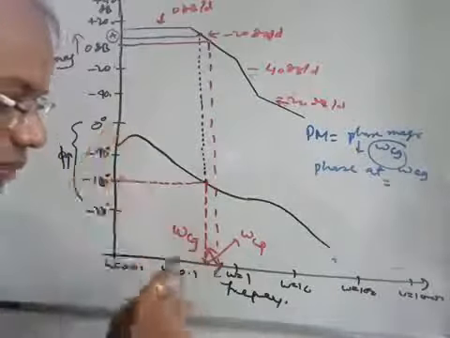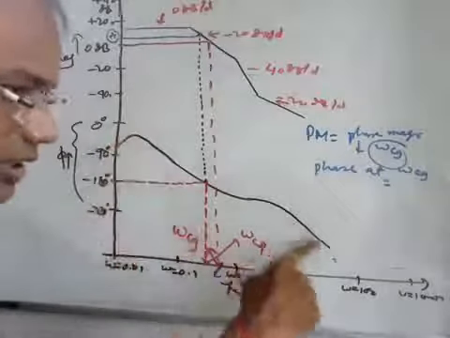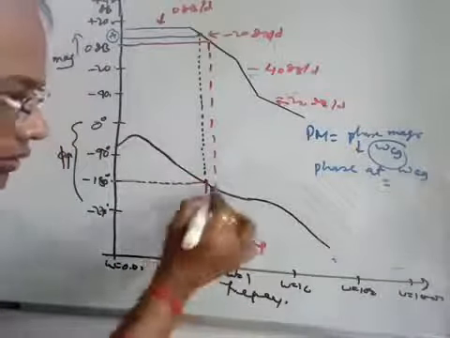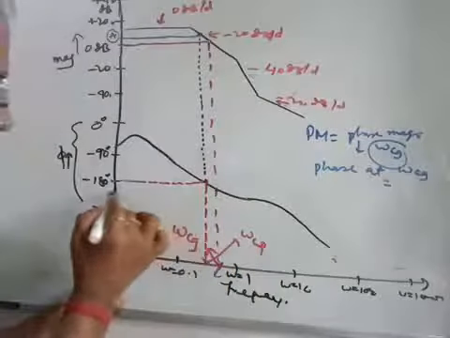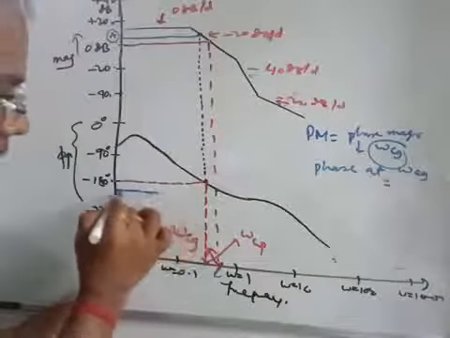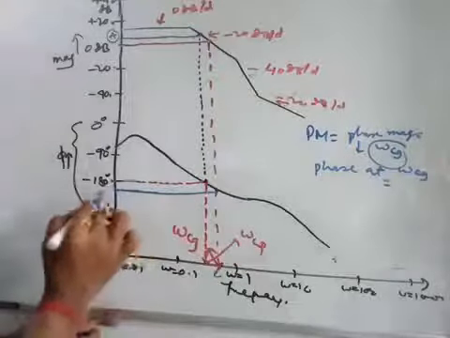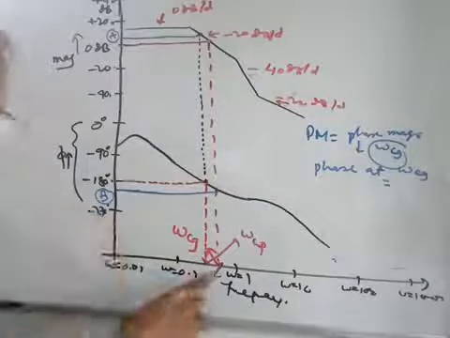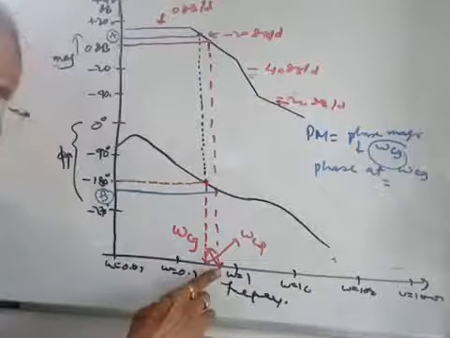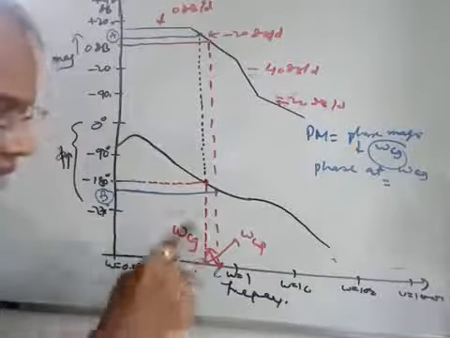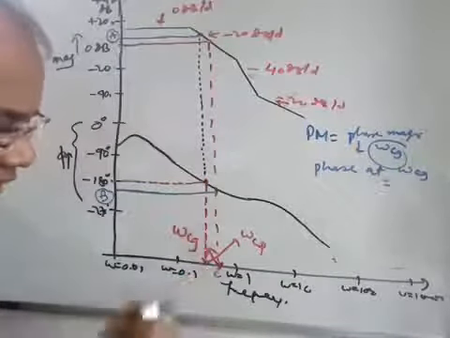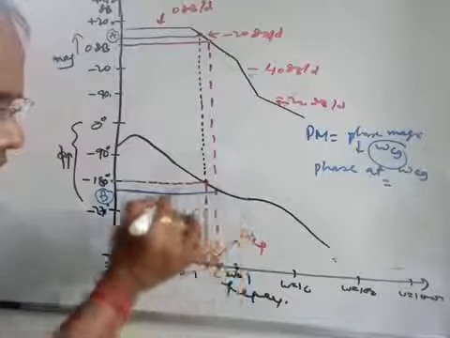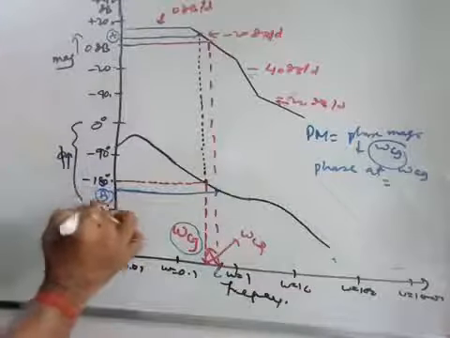What is the phase? You have to consider this graph at this frequency. At this frequency, this is your position, this is your point B. I can say it B, right? That means this frequency is your gain crossover frequency. So at the gain crossover frequency, you get the phase from this line. So this is your phase. What is the phase?